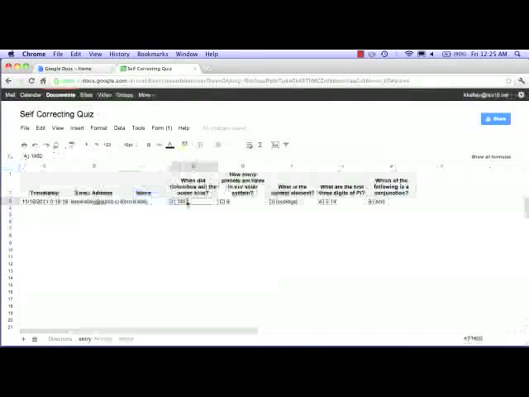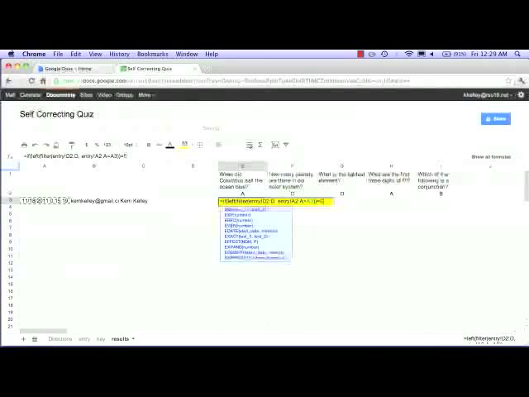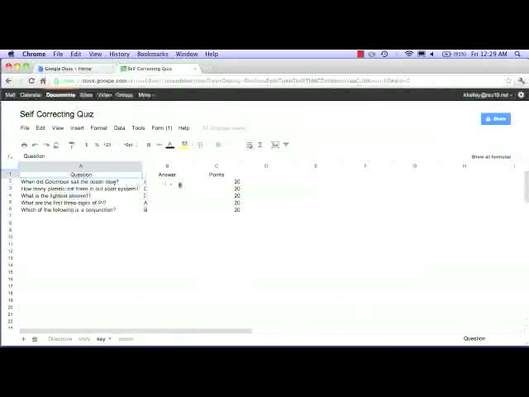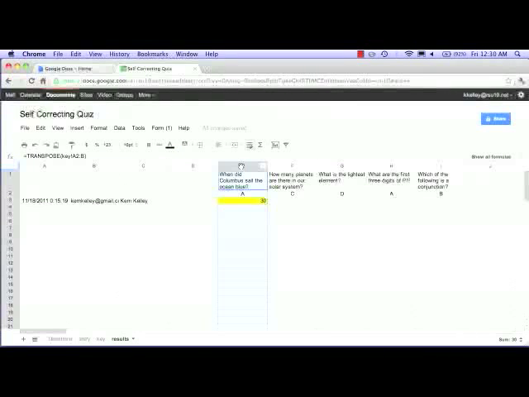Next, we'll be pulling in the letter that they answered with, using the equals left algorithm. But we want to go another step further and give them a point value. If they got it right, give them 20 points, but if they got it wrong, give them 0. Well, what happens if the teacher wants to give them a different point value for that question? So, instead of just giving them 20 points, we want to take the point value that is given with the question in the Key sheet. So, we will put in, if they got it right, give them the point value in Key C2 for this question. If not, give them 0.